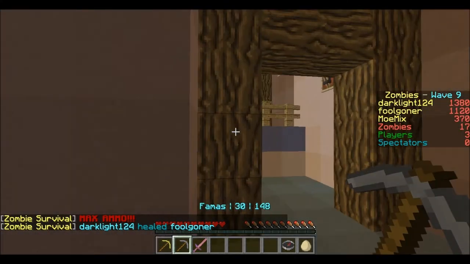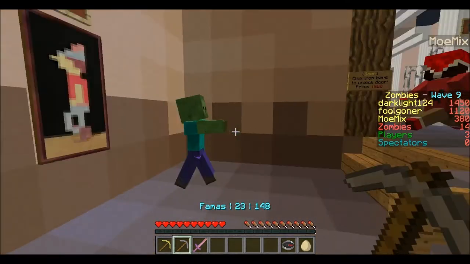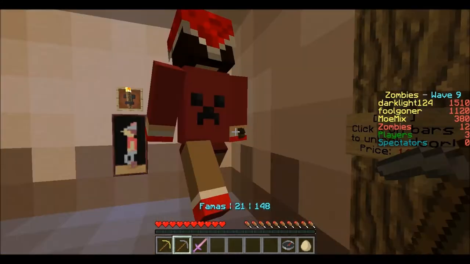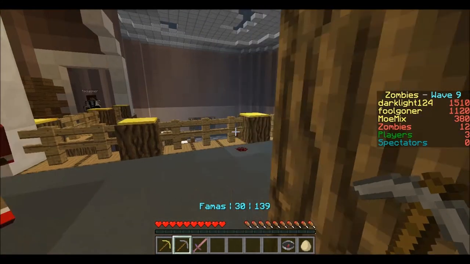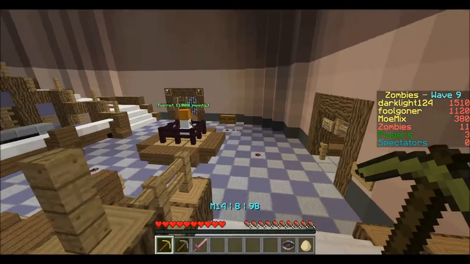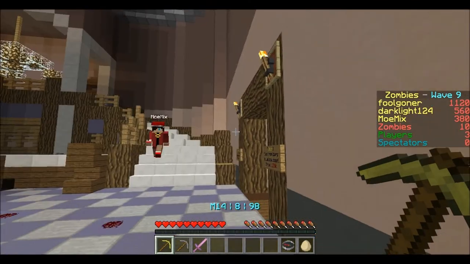Dude, you should let me reload before I need you. Need help. You only have two zombies on you, dude. Okay. I'm done. Noob. Because one of them hit me. And they're like super OP in this. Well, yeah. Wait, defend me. I have to buy the box. Okay, hurry.